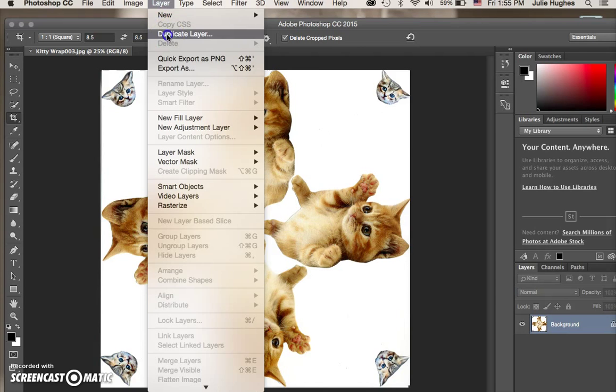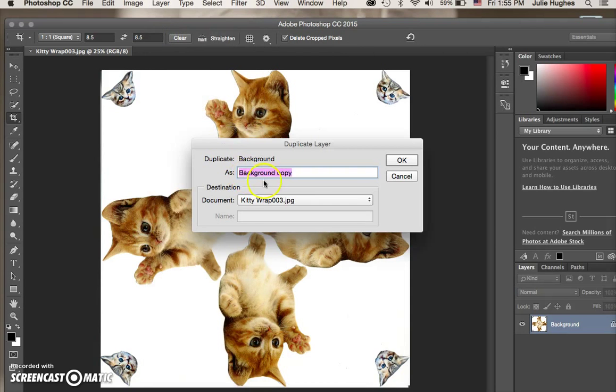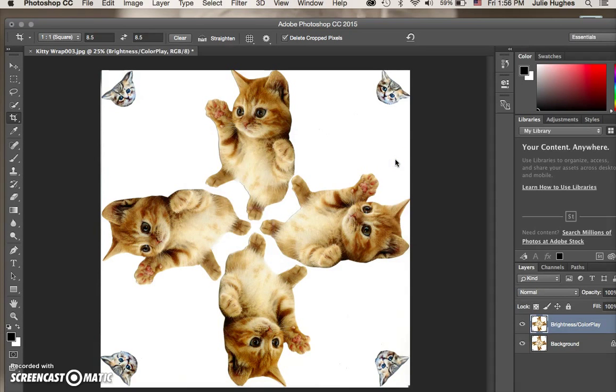So I'm going to go to Layer and hit Duplicate Layer, and as a background copy, that's fine. You could name it. I'm going to name this Brightness and Color Play, let's say. Okay, hit OK. And there we go. So now I know no matter what I do to this, I still have this background saved.